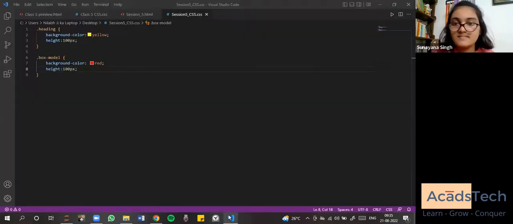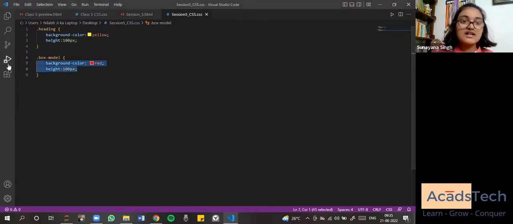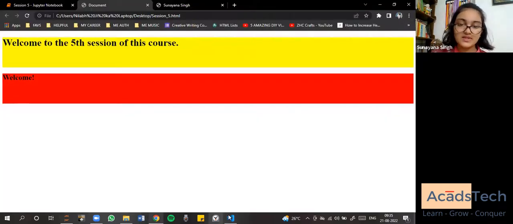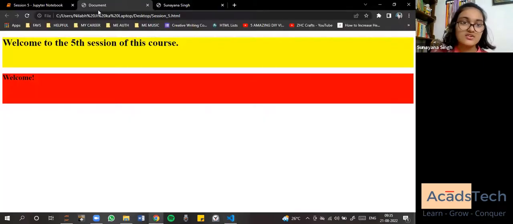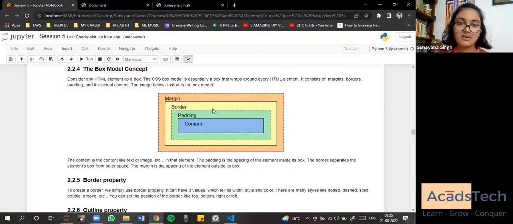Now the box model concept is going to help you a lot while you're making very big websites. It's going to help you with arranging images and all that. So always keep in mind about the margin and the padding.